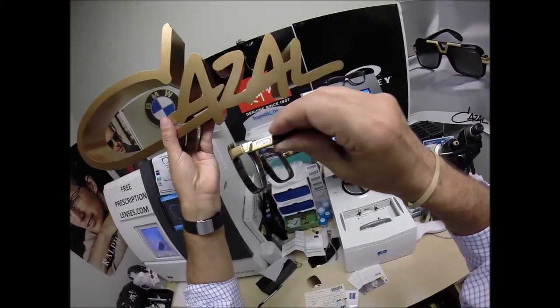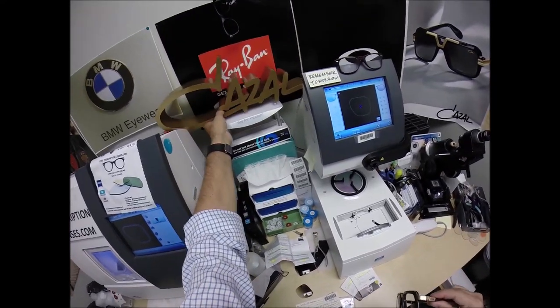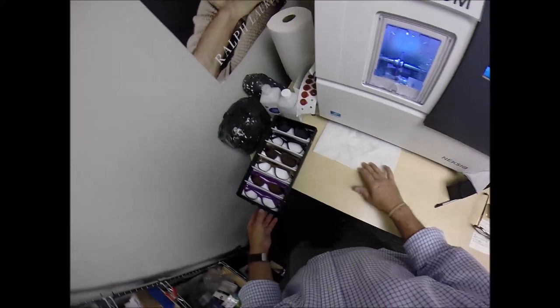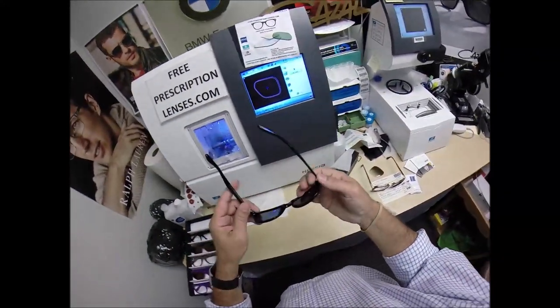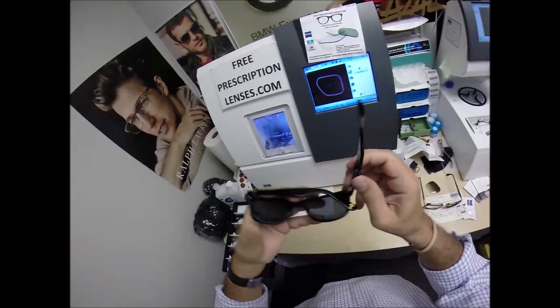How does this Flavor Flav needs this Kazao logo on his chain? Kazao — bam! Germany's finest, German engineering at its finest. Now, the other wood I wanted to show you — this is a creation I have come up with. It is my own brand called Christian Eyewear, designed in the USA by me.